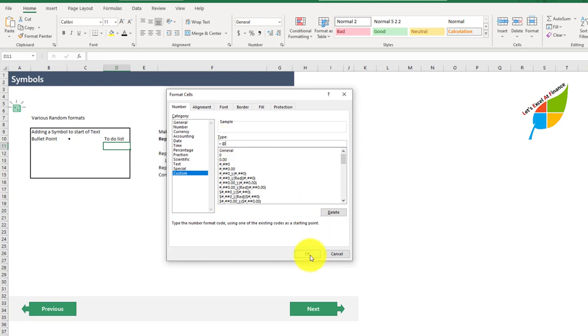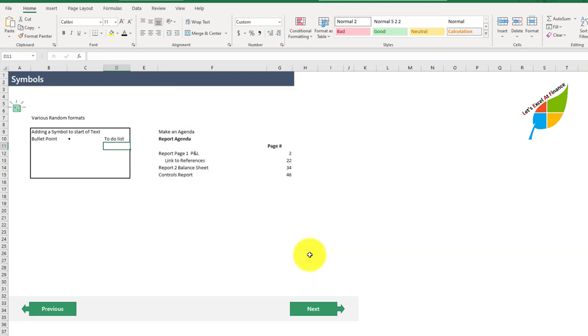So let's see how this works. I'm going to apply it to this cell. I'm actually going to copy this down a few cells just for example. I'm going to put in here, grab a coffee, enter. Automatically puts that symbol in there for me. Of course, when there's no text, this doesn't apply the symbol. It only applies a symbol when I put text in here.